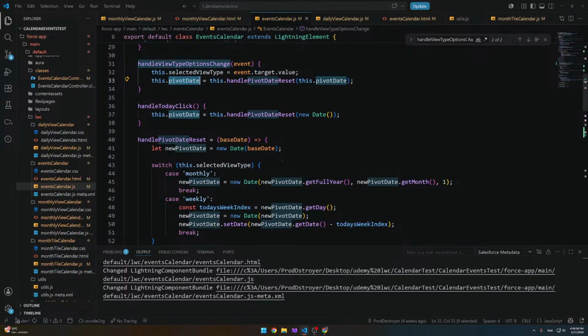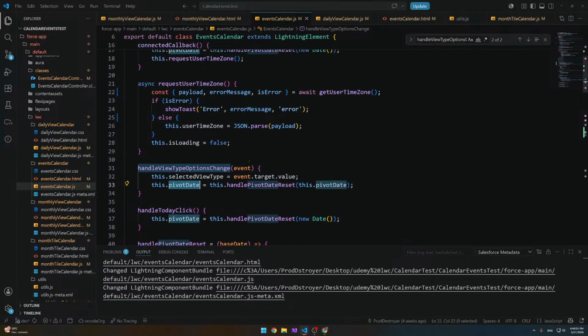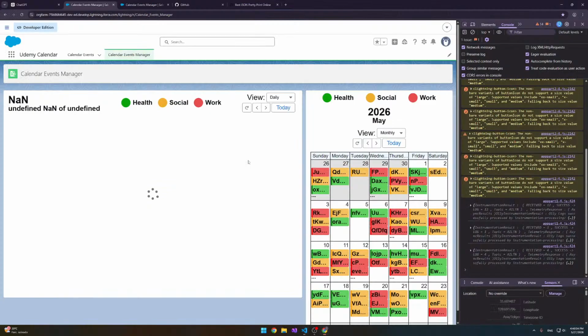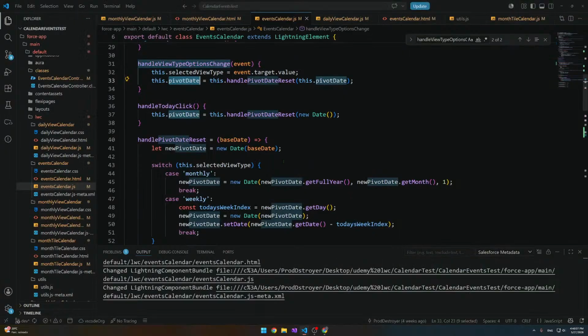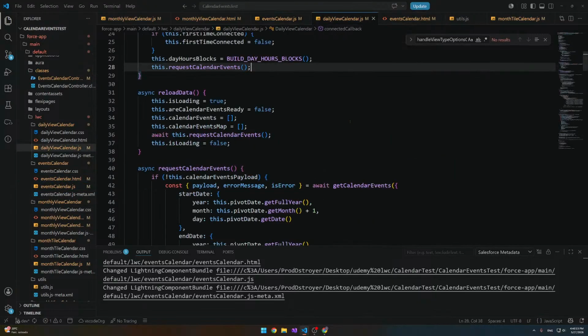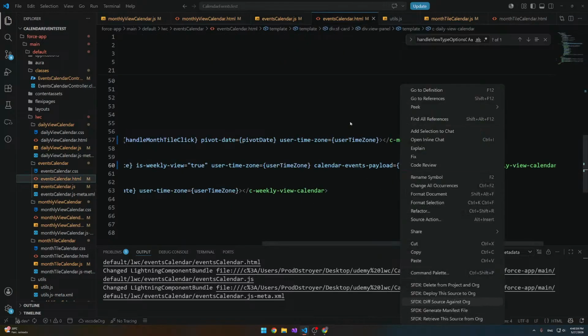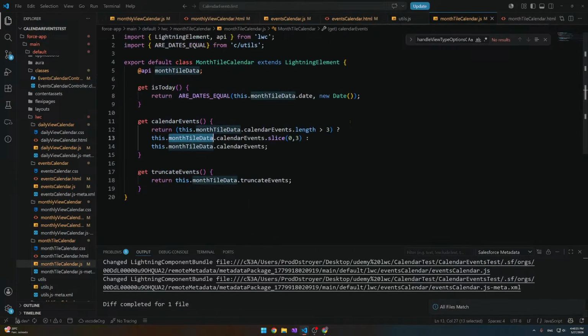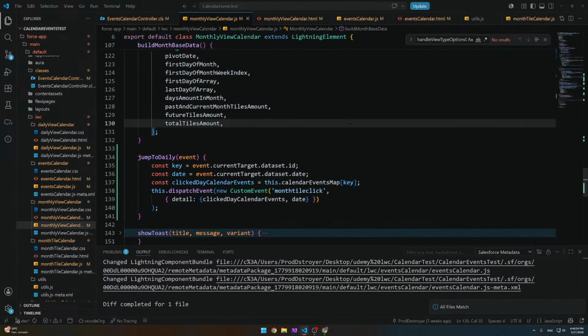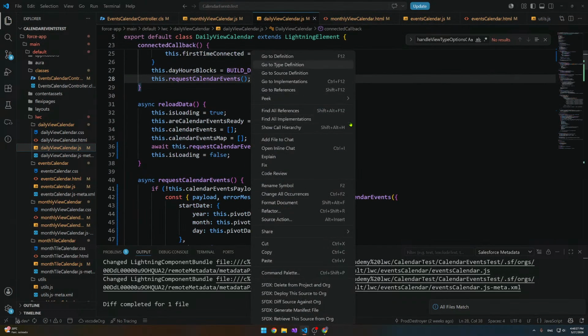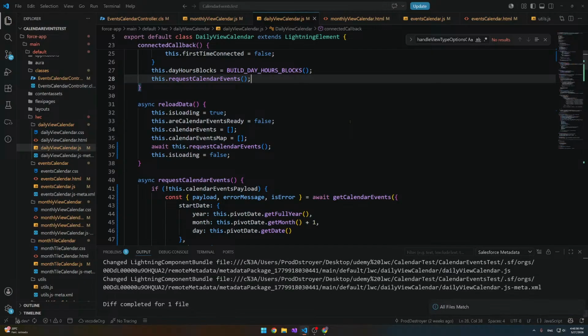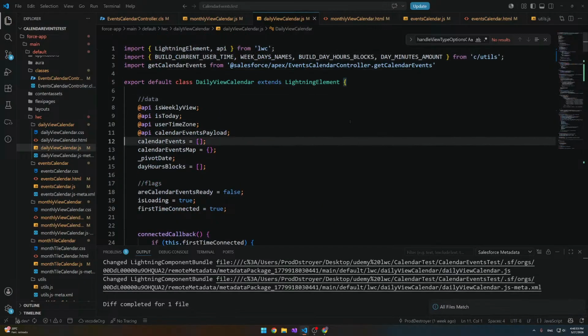So what is the difference with changing from using this to using, did I deploy daily? Wait a minute. Do you have any difference with your parent? With your org? Calendar events payload.